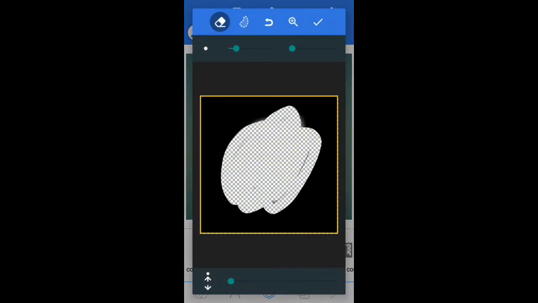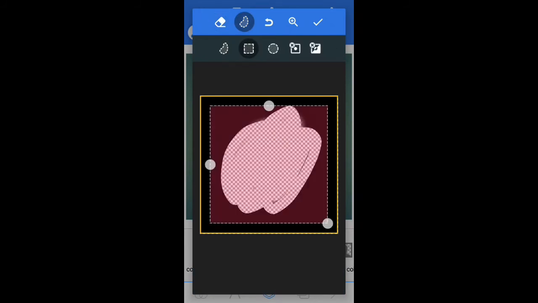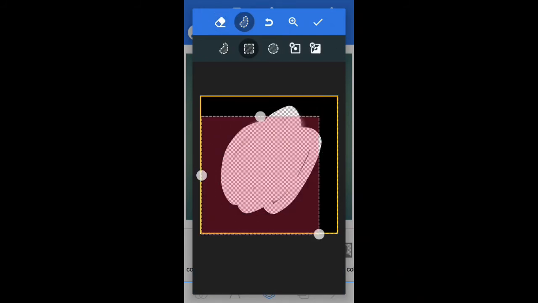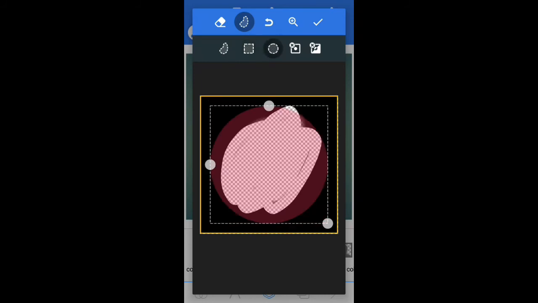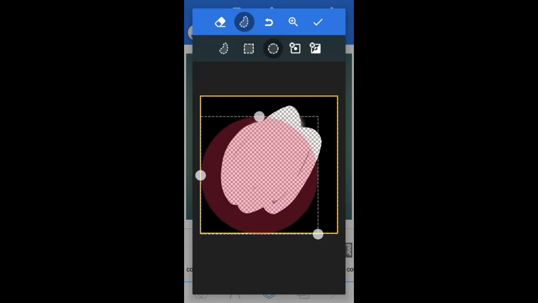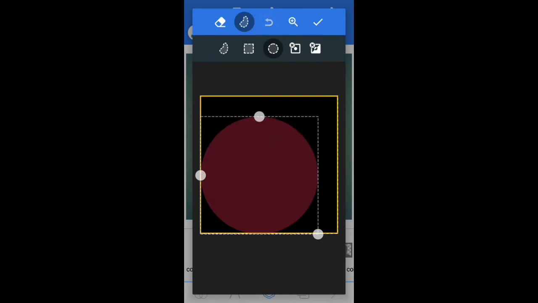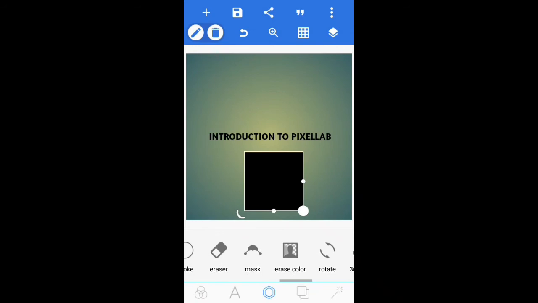Then you can see some tools up here. This is the color palette you would like to choose from if you want to erase this particular side. The circle, same as the circle. Then this tool that is pointing back is just to restart what had already been done. So that's just what the eraser tool is all about.